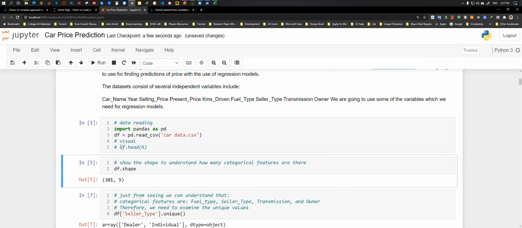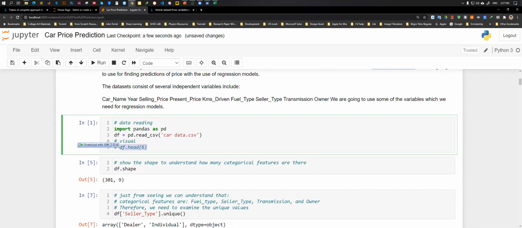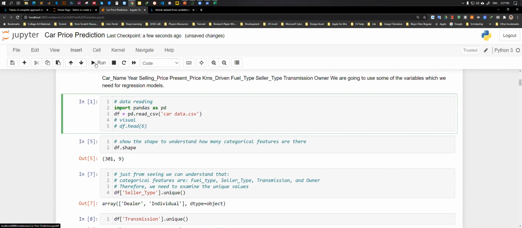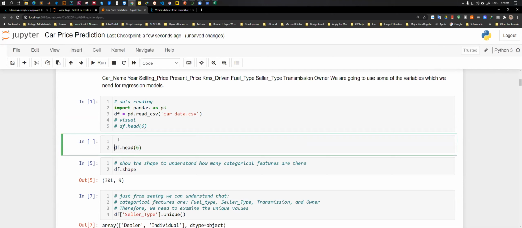So we read the data. And then if we want to show our data, like in Excel where we see the data, we want to visualize the data in this panel. So we can insert a cell below. Here we put the cell, and then we can give visualize. Visualize means not the graphical way, it's a tabular way, like an Excel file, we can visualize by doing this code.